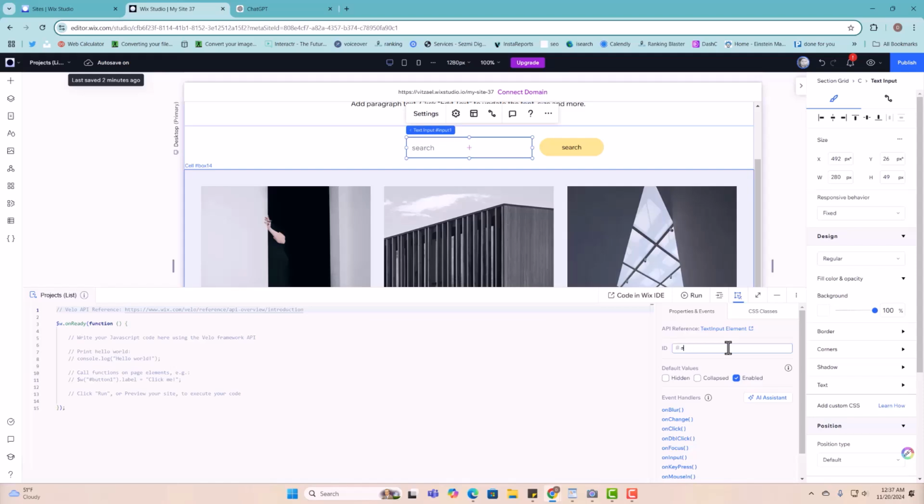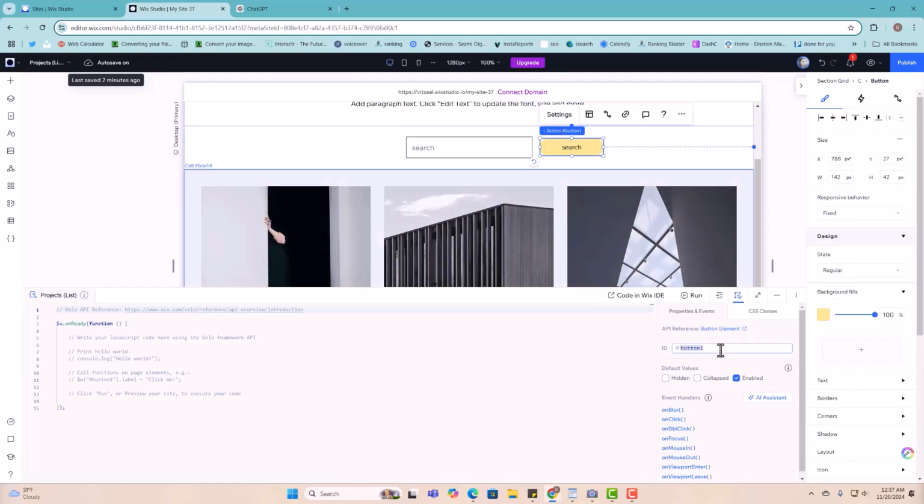So on this one, we're gonna name it searchInput. And normally I would do one word lowercase and start with the capital case for the next one so I can easily read it. And then for buttons, I normally like to use btn, so I can do searchBtn like that, so I know it's a button. But again, you can use your own terms.